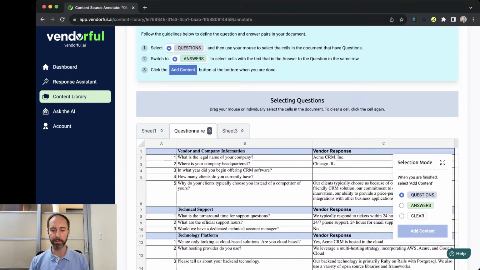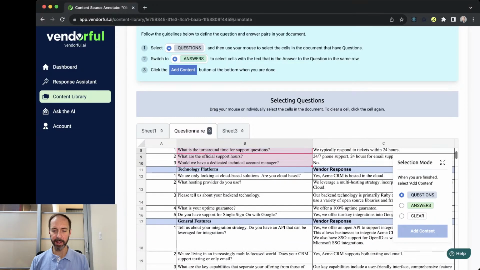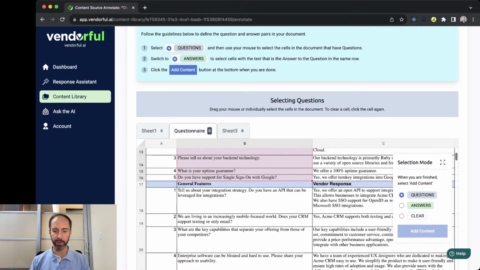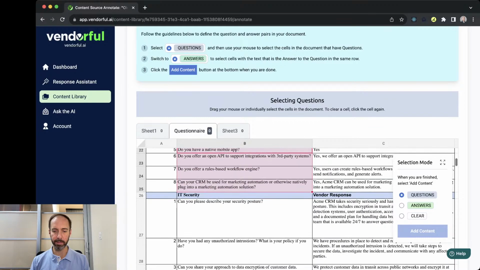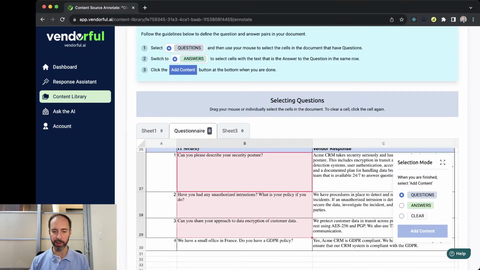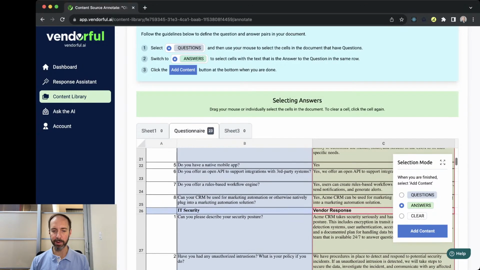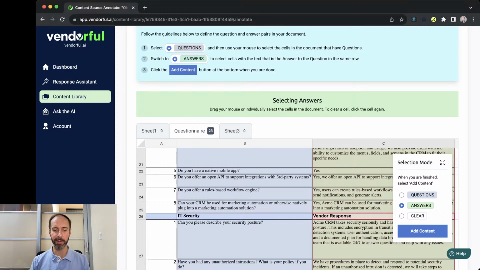So here's a very similar looking questionnaire. I mean, questionnaires can take many different forms, but the same basic principle applies. Got a bunch of questions, got a bunch of answers. This one's a little bit different because it's got all the headers here on each section. So I'm going to just take 10 seconds to go through and select all the questions by hand. And now that I've selected those questions, I can use my shortcut, select that whole column of answers, and I've matched up 23 question answer pairs.